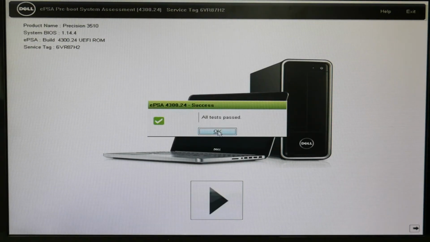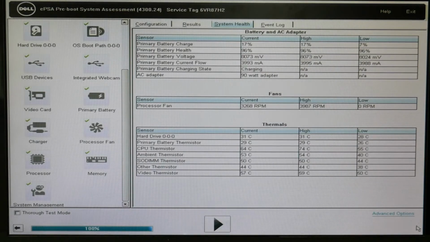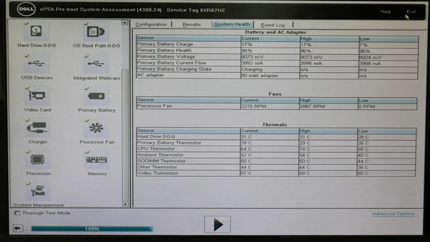Now, oftentimes, it'll give you an error. Mine all tests pass, but I'm going to go over, hit that arrow, and show you what it would look like if something failed. So, for example, if your hard drive failed, a big cause for boot problems. You installed your operating system, it put strain on your hard drive, and bam, any problems became evident. Or your memory is another reason why. So if there's an X or an exclamation point next to one of these, you probably need to replace one. I know, super sad. My hard drive's dead. Oh, the worst. I know.